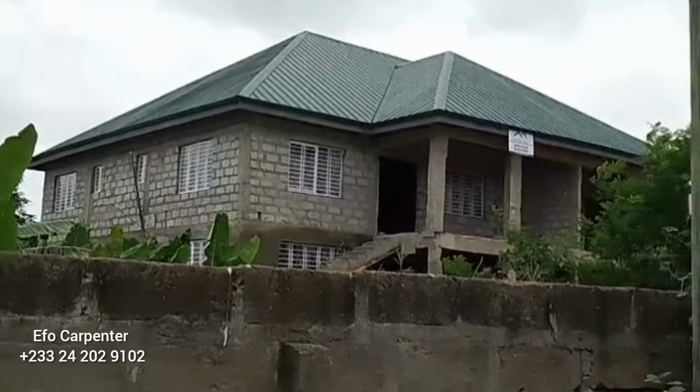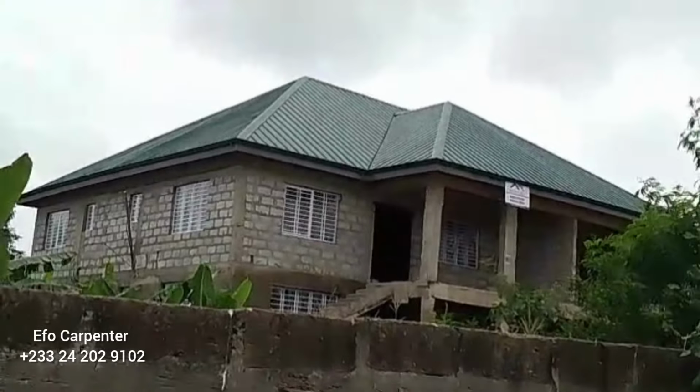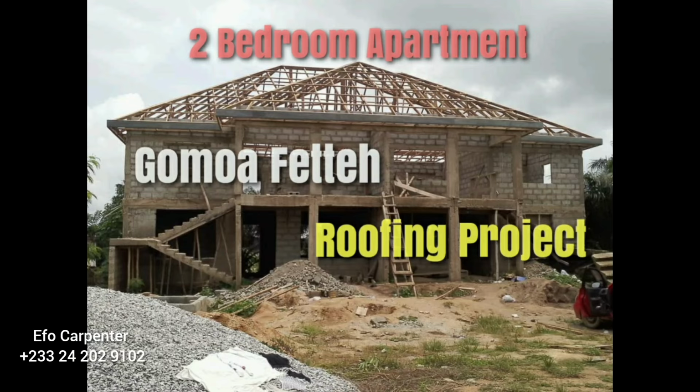But if you already like what you see and you want to use their services, based on what you've seen so far, you can get in touch with Ifo and Ifo will connect you to them. But seriously, they are doing amazing so far with their services. What I've seen so far, they are good. So on that note, let's move to the second project.